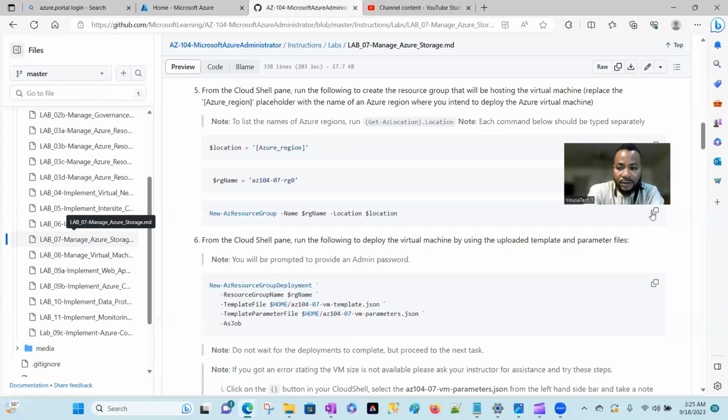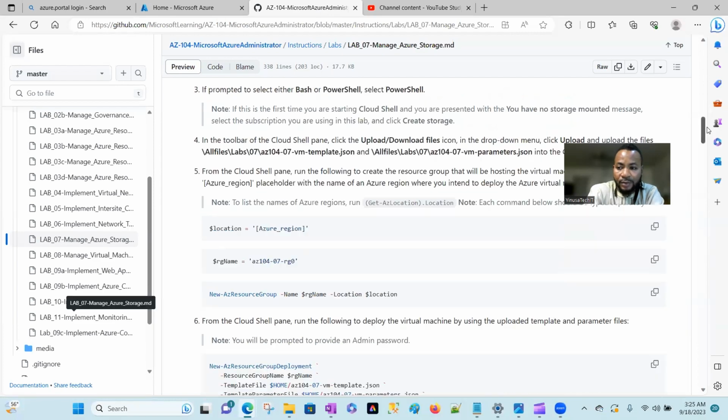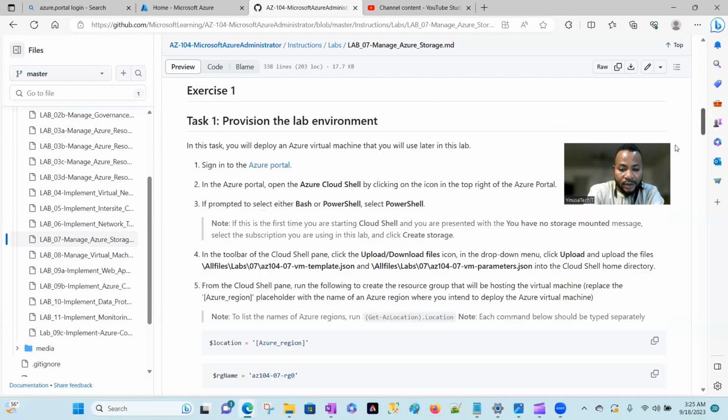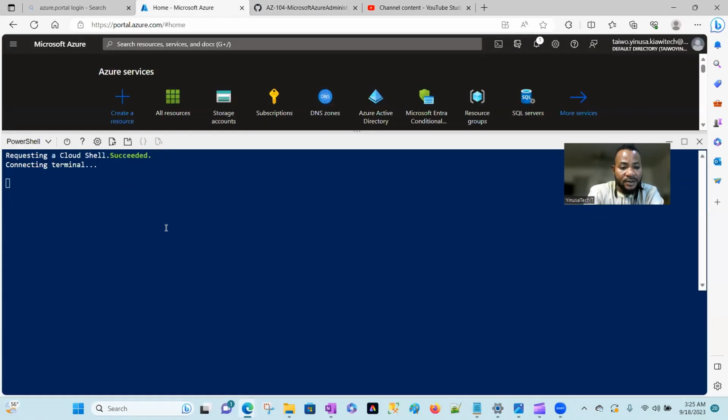And this asks us, from the Cloud Shell pane, to run the following to create the resource group, which is the resource group and the location. It has us replace all this. So here we are now. It's creating. It will take some minutes.